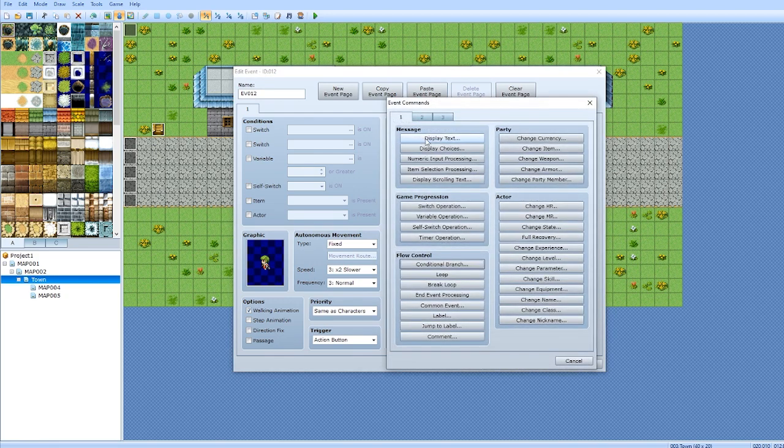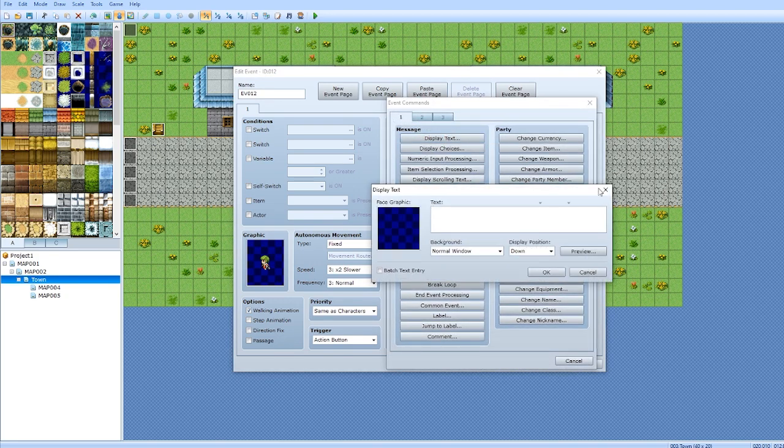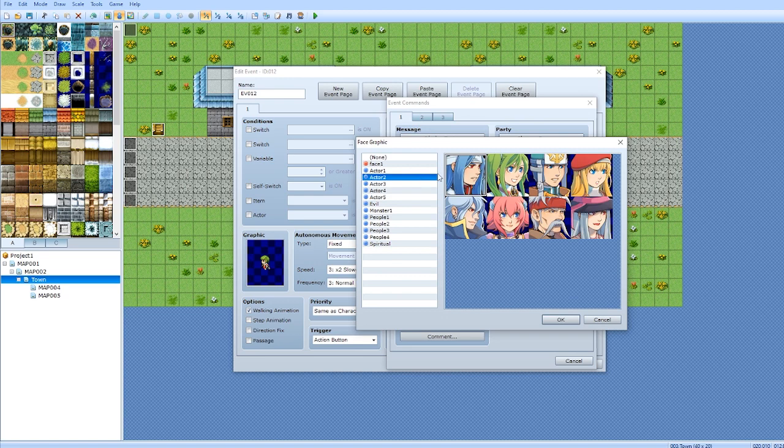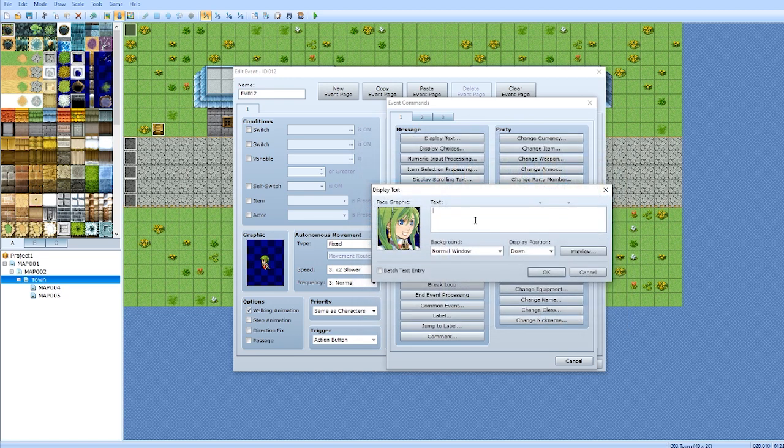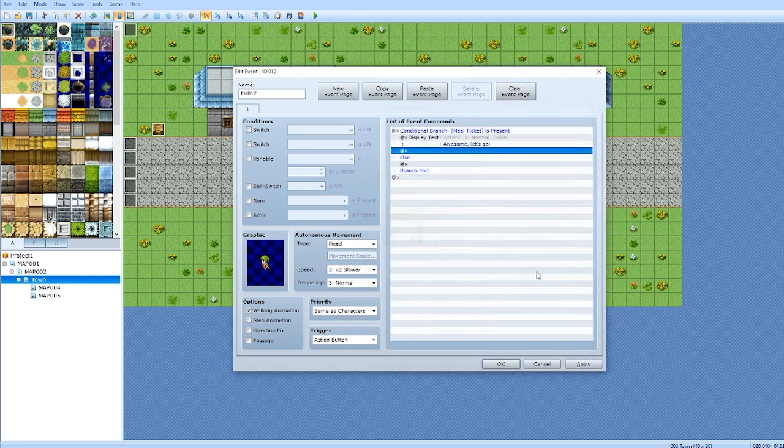So in order to do this, let's say if a meal ticket is present, you hear her say something like, awesome, let's go. So now that's the text string.